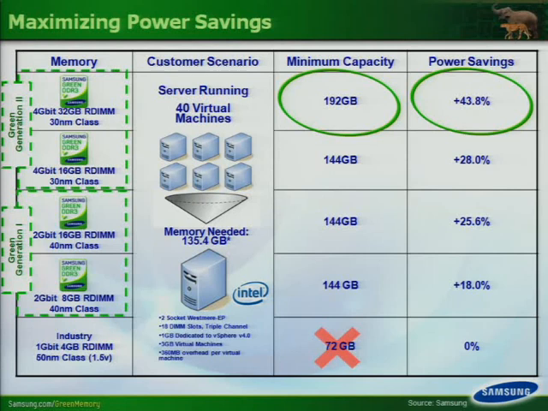You're limited to 72 gigabytes. But if you took that as your basis in terms of power consumption, and looked at replacing it with some of the Samsung solutions that we have to offer, you're not only enabling higher levels of virtualization, but at the same time you're reducing the power consumption. So you're enabling a higher level of virtualization, and your system is consuming less power. And that's pretty phenomenal, because we're showing here that we can enable 18% up to 43% of power saving.